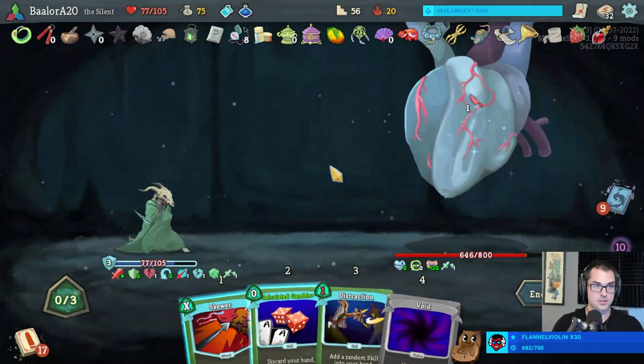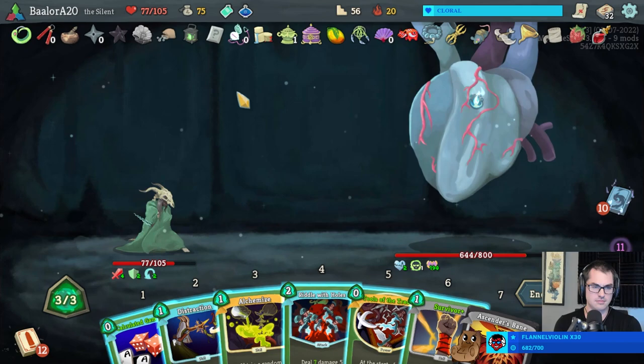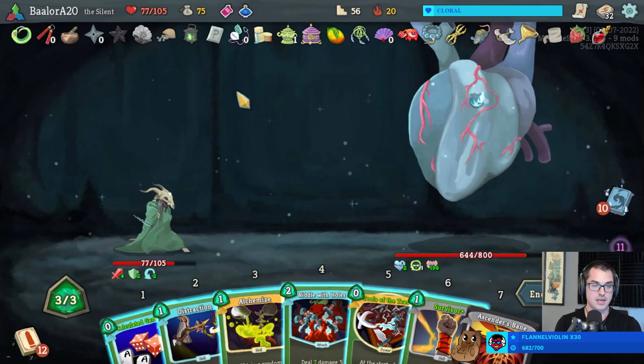Keep the Distraction. Should have played the Skewer, though, to increment Nunchaku by one. A very minor mistake there. Here we'll play three cards again: Survivor, Alchemize, Tools of the Trade. Although, there's nothing to Alchemize yet.